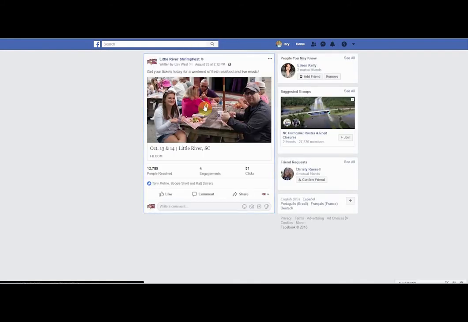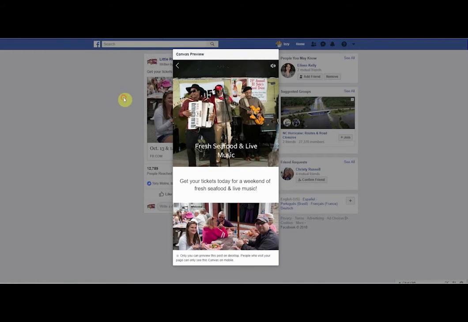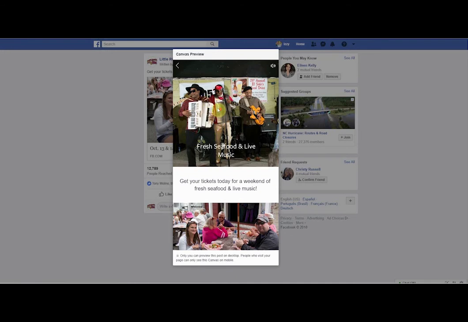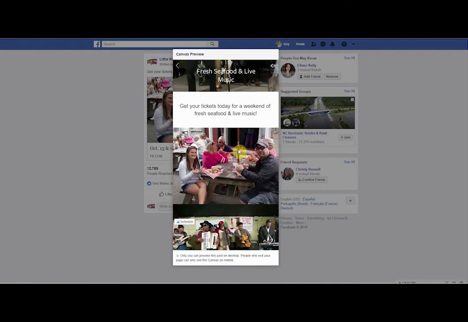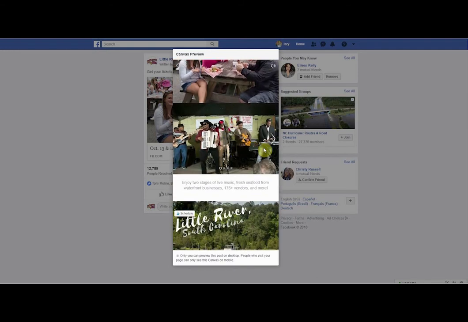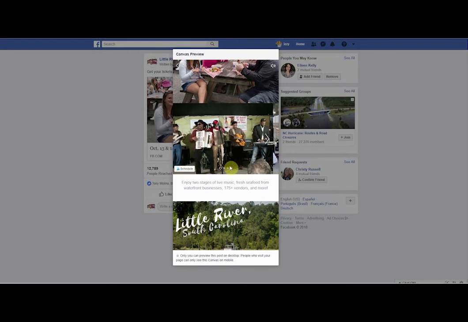And while the target audience was the same for everything, the Canvas ad is unique in that it can only be shown to mobile users because they have to interact with it. So again, because I'm on a desktop, it looks a little different, but if they had interacted with it, then this would actually pull up on their phone. So it was very easy to make because Facebook just had me select some pictures and let me put in very short text. So you can kind of see this is what it looked like. This is actually a scroller. And again, this is meant for mobile, and I'm on a desktop, so it's a little bit harder.